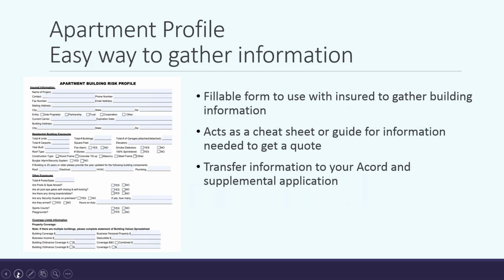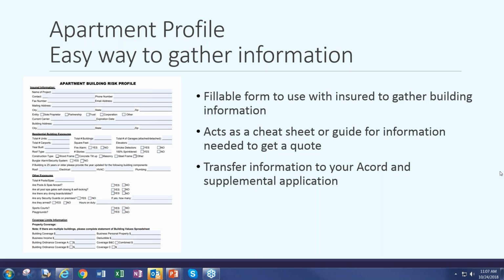All right. So this is our apartment risk profile, as Ane kind of mentioned. It isn't an ACORD or supplemental, but it is a good way for you, if somebody calls you and they're looking to get insurance through you guys, this is just a little cheat sheet to take down some basic information to be able to determine what coverages you're looking for, what the building looks like. So it gives you enough information to get going, so then once you've gathered all the information you needed, you can put the ACORDs together and then send the submission over.